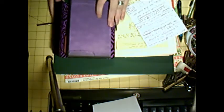For today's video recording, we're going to work on this book, which is a combination of books made by The Paper Addiction on YouTube and Kasha's Designs on YouTube, with my own spin on it, of course, because why not? It's my running theme on life, right? I started with a file folder version of it, which is what they both did. I wanted to do it with cardstock.